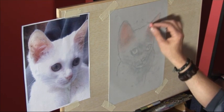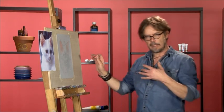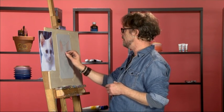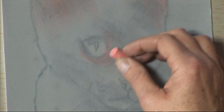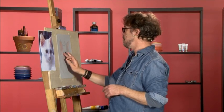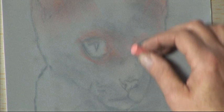So just use the pastel like a 1-inch paintbrush just to cover the basic area of pink tone in the portrait. And again, rub it in with the finger, keep it soft, push the pastel into the paper so that it stays there. A little bit of pink around the eyes. Again, on a white cat especially, you will see an awful lot of pink, the skin showing through. So make sure we get a fair covering of pink, or light red in this case, around that area.